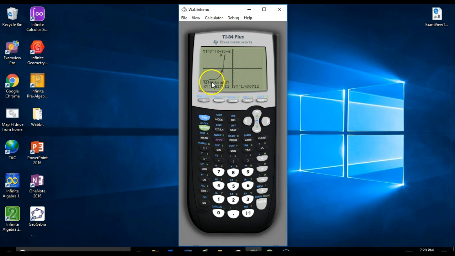Now it's asking me for the right bound. So I'm going to arrow right and go just to the right of where it crosses the x-axis. And I can even go a little further. I'm going to hit enter, and then I'm going to hit enter again, and boom, there you go. This is where, again, it's called the zero of a function. The zero of a function is the x-intercept. So it is at negative 3.36907, and then of course every single ordered pair on the x-axis has y being 0.